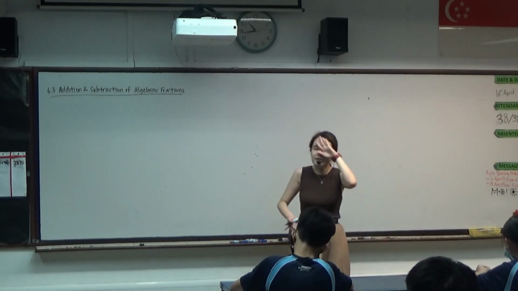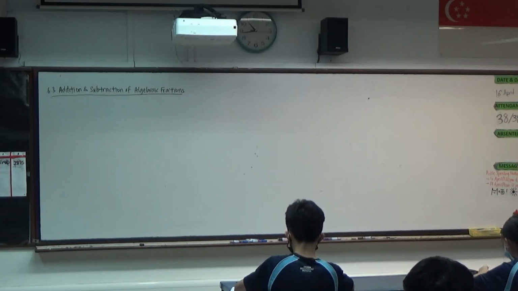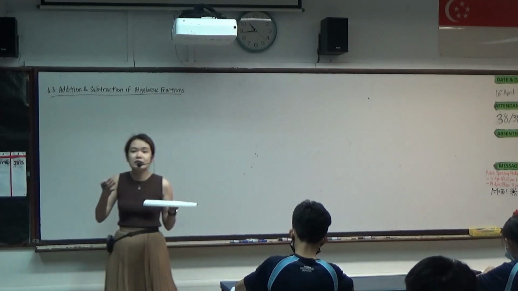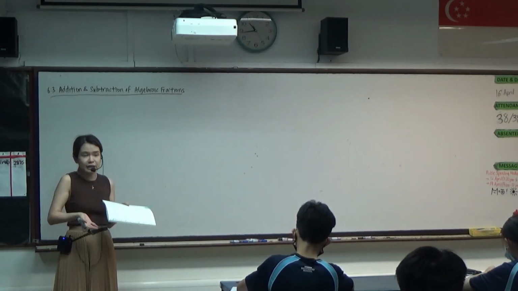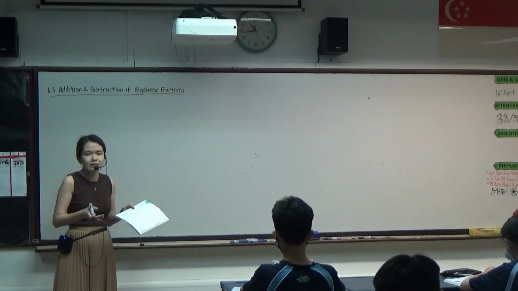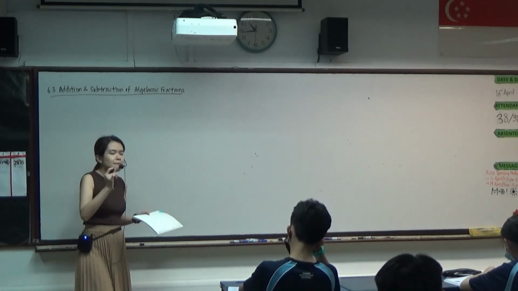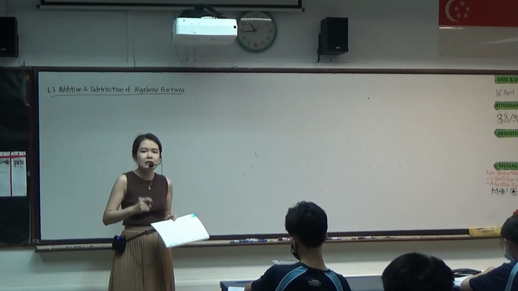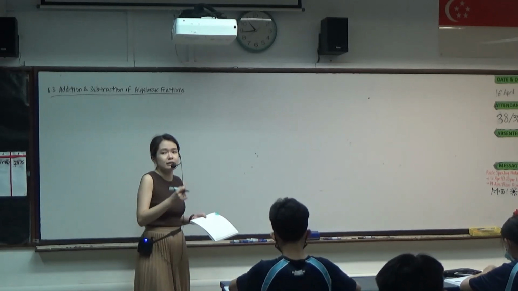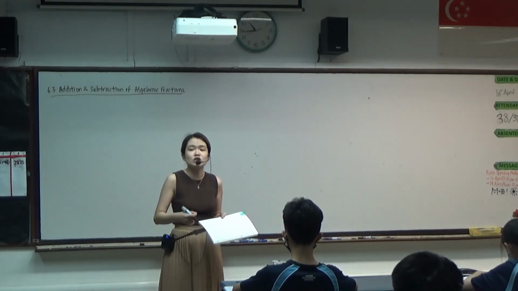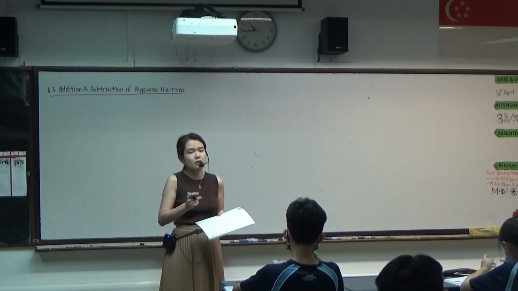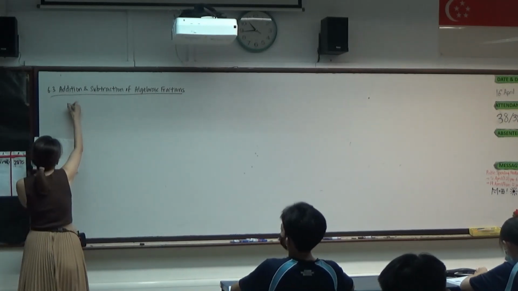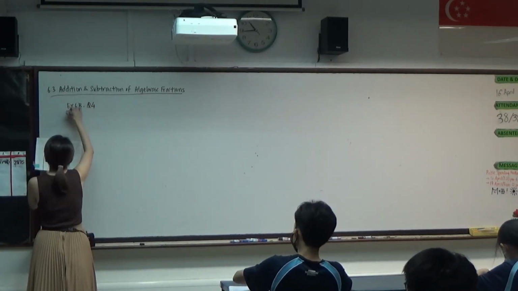Alright, so we have been looking at addition and subtraction of algebraic fractions, and in this chapter itself, we are concerned about having a common denominator before we can add or subtract any fractions. To achieve that common denominator, there are many ways to go about it, but the main important goal is that it must be the lowest common multiple. Very often we have been checking whether our denominators can be factorized or not. If it can be factorized, then we should do that in order to effectively find the lowest common multiple of the denominator. Okay, so we will start by looking at exercise 6b, question 4, just warm up.